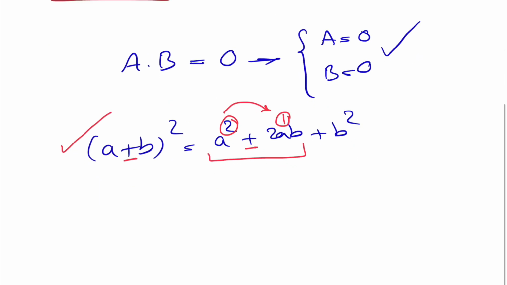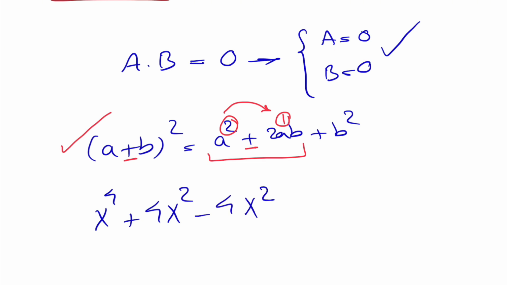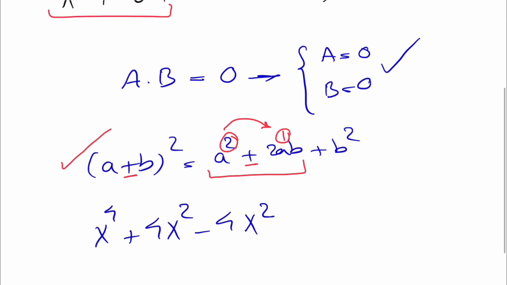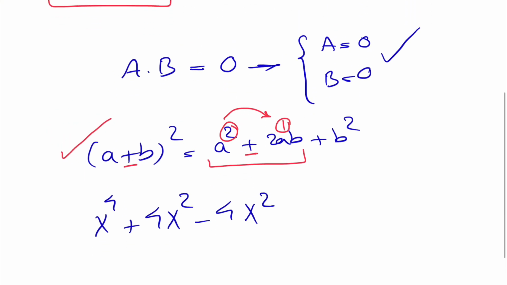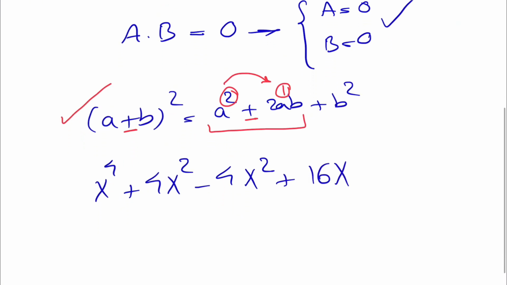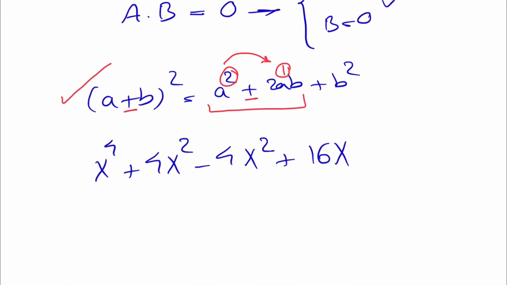So if we can add something with the power of 2 in here, that can give us some room to play with this equation. So what we're going to do is that we're going to have x to the 4, and what we're going to add is 4 times x squared minus 4 times x squared. That way this will be 0. No difference in the equation, and we're just going to write down the rest of the equation, which is 16x, and now it's getting a bit easier for us.